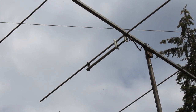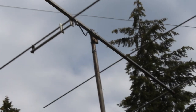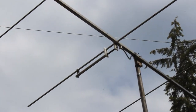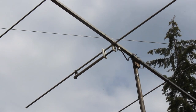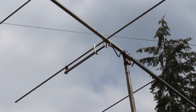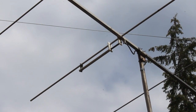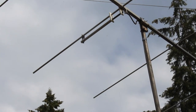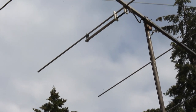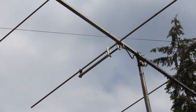Here's a shot from the ground of the 6-meter Yagi I built probably 30 years ago — four elements. You can see it's also a gamma match. Way easier to tune than the UHF, as you might expect — much more forgiving. Copper pipe. You can see the white insulator there as well, just to give it a bit of mechanical strength. It's been up there for quite some time — one of those temporary things that just ended up lasting a long time.